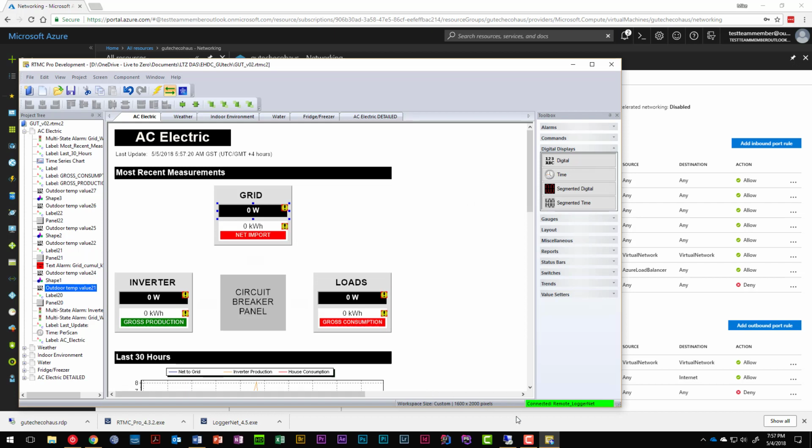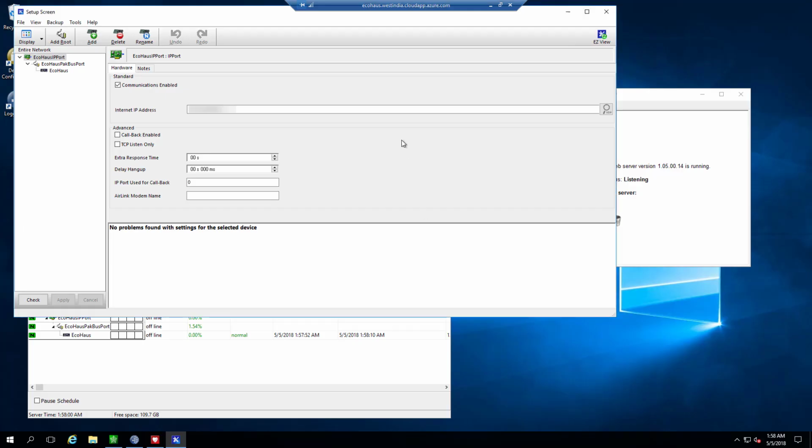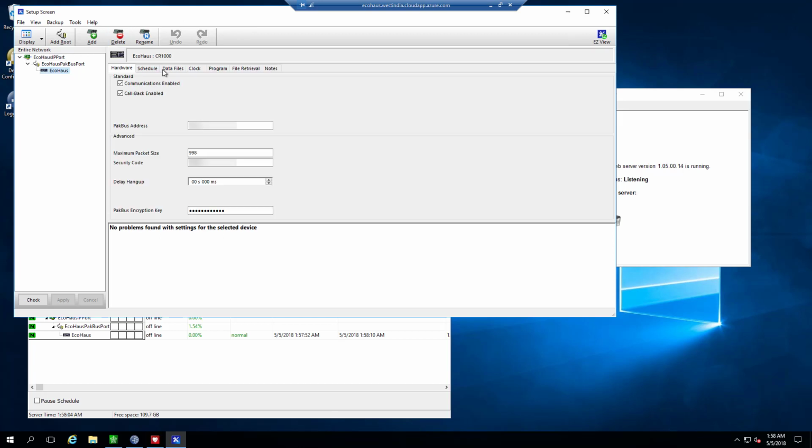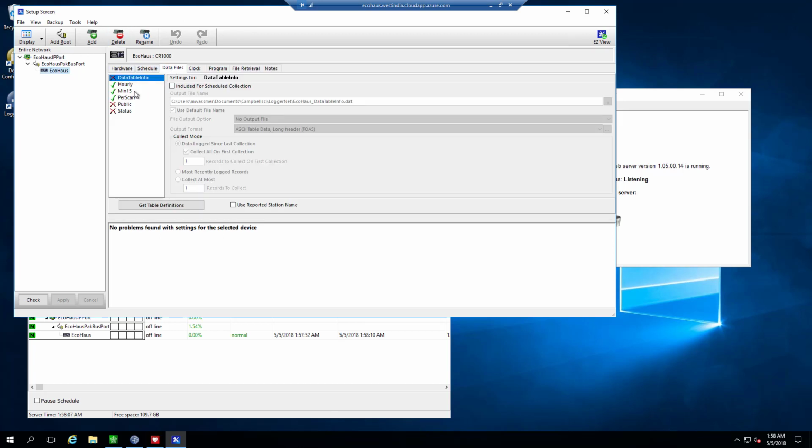Okay. So the data cache, where Rtmc Pro and the CSI web server get their data from, needs that data to be available in the data cache. And if we go back into the setup screen, you can see that we're trying to get data from the public table. It's not being collected.